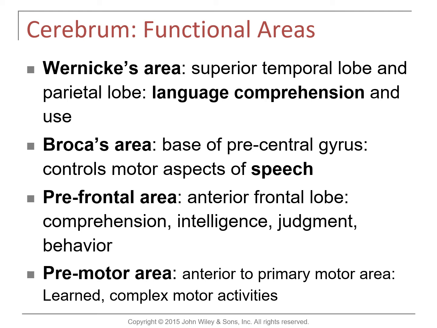Broca's area, however, is located in the frontal lobe at the base of the precentral gyrus. This language area is responsible for controlling the motor aspects of speech, the ability to create sounds that are audible and understandable, the ability to communicate what one wants to say, not only through speech, but also through writing.